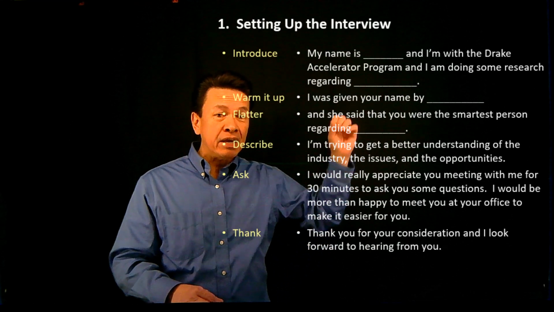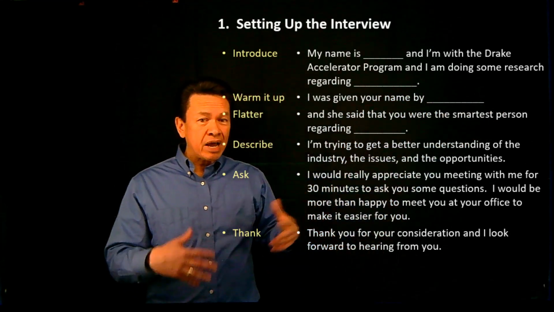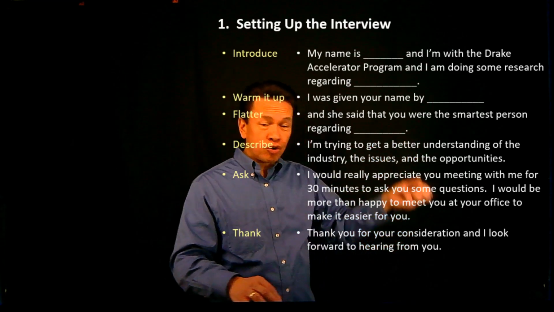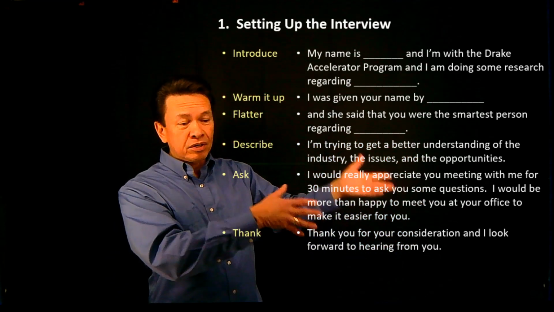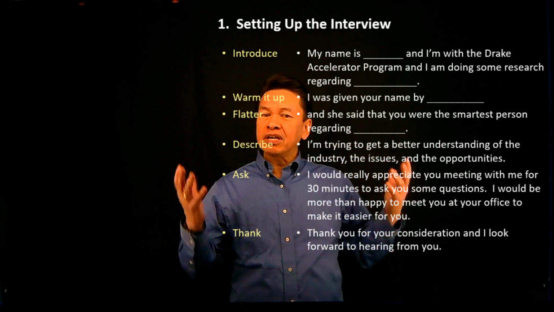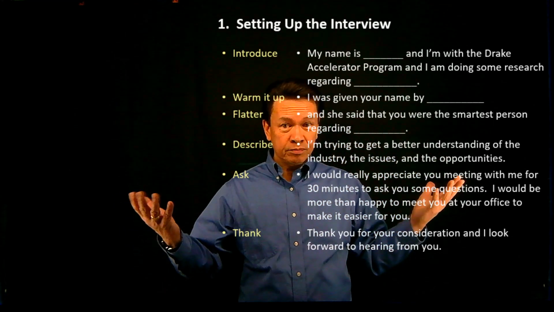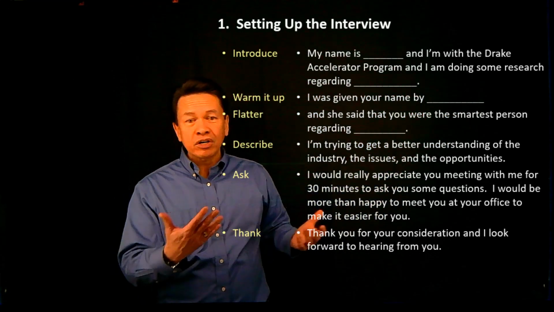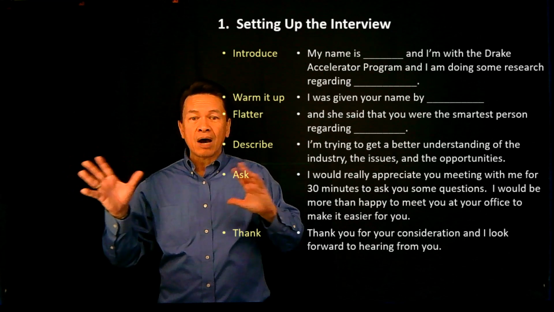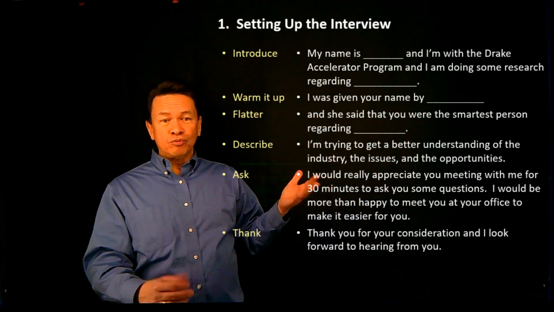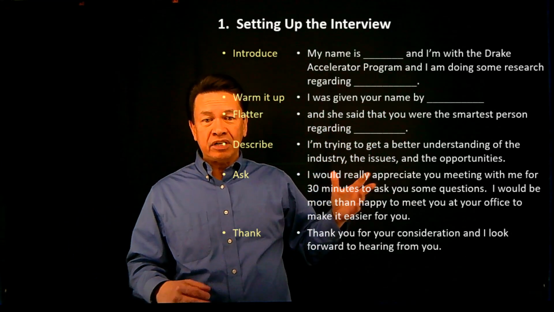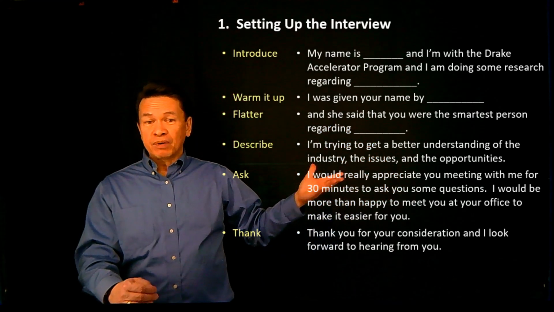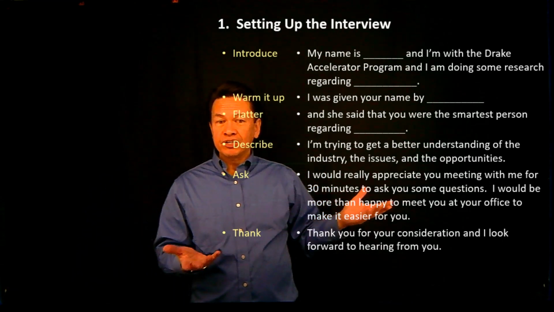I was given your name by somebody. So I could say I was given your name by Paula, and she said that you were the smartest person around automobile servicing. I'm trying to get a better understanding of the entire industry, the issues, the opportunities, and I would really appreciate you meeting with me for 30 minutes, or 15 minutes, to ask you some questions. I'd be more than happy to meet you at your office to make it easier for you. Thank you for your consideration. I look forward to hearing from you.